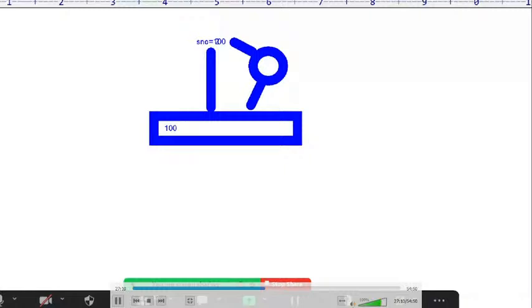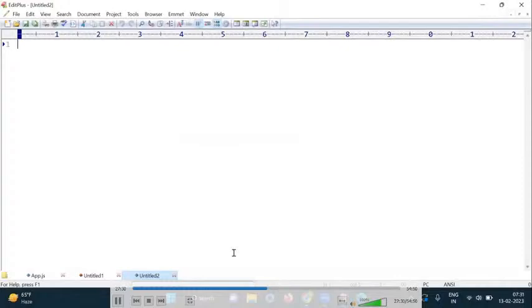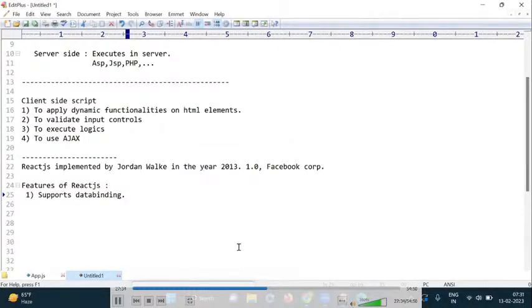Not only that, whenever the variable is updated, immediately the value is updated on the control itself. It is a link between the variable and the HTML control to get the updates. This is the concept of data binding. It is very important and reduces the hectic work for the programmer.